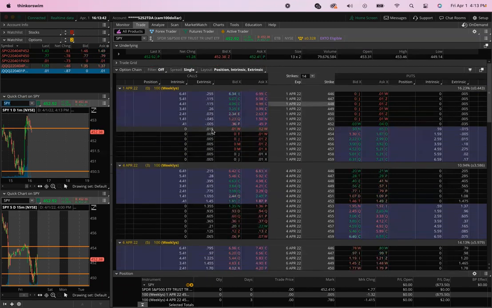So when you're trading these contracts, they're out of the money, you're really trading time and volatility, right? And when you're trading in the money, you're actually trading intrinsic value, time, and volatility. So that's why it's safer to trade in the money contracts, but that's also why they don't move as much, because you're trading two different factors here. Whereas with out of the money, you're trading that one factor, which is the extrinsic value.